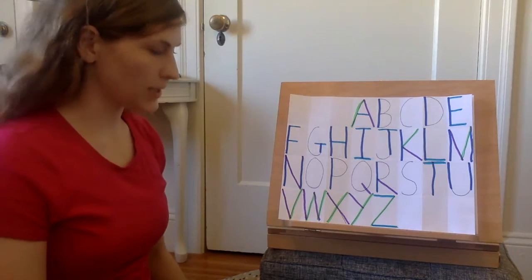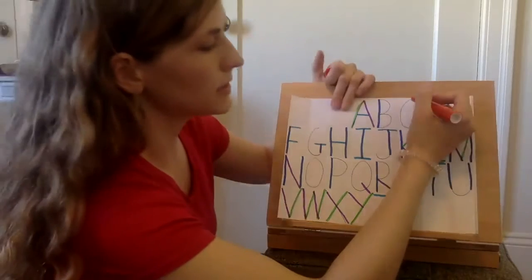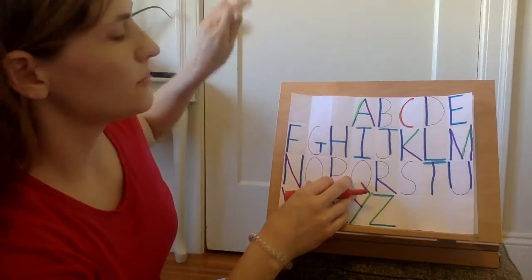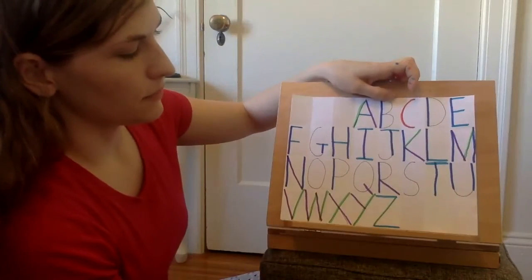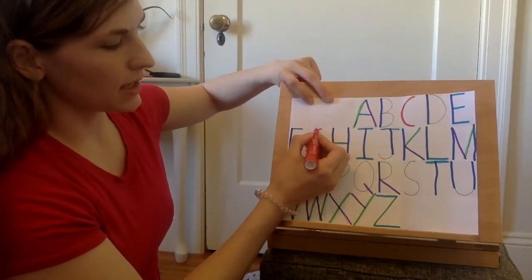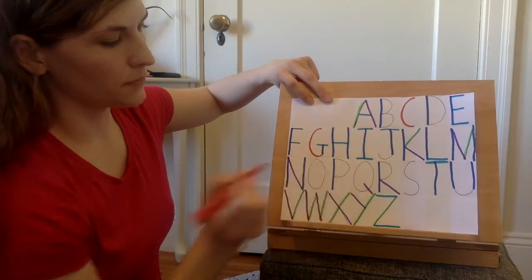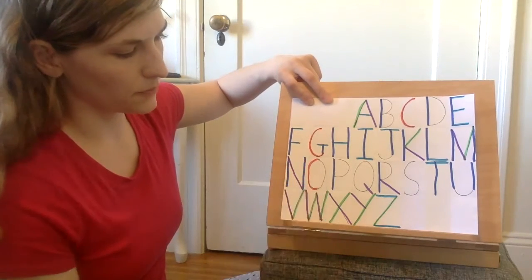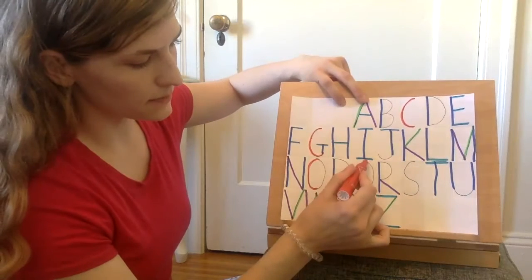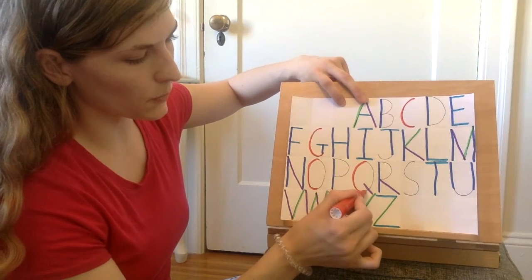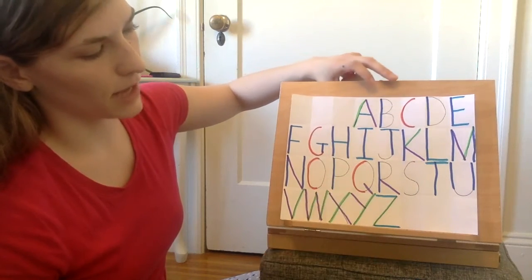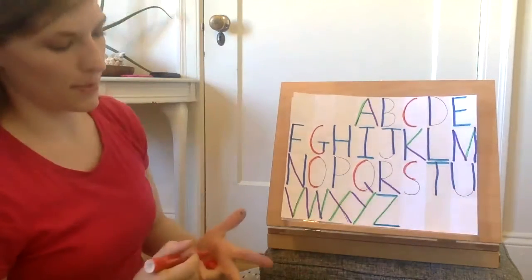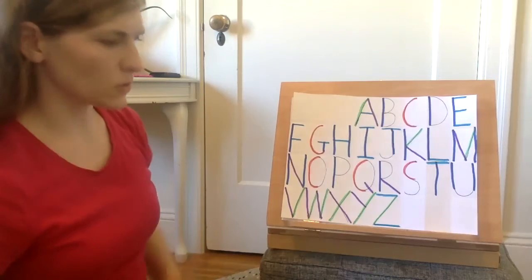All right, let's do our C curves. Our C curves are the curves that are curved on the left side, our left side, just like the letter C. G has that same C curve shape. O has that C curve shape. There's a couple other ones. Q is the only other big C curve in our capitals. S has the mini C curve at the top. I think those are all of our C curves.